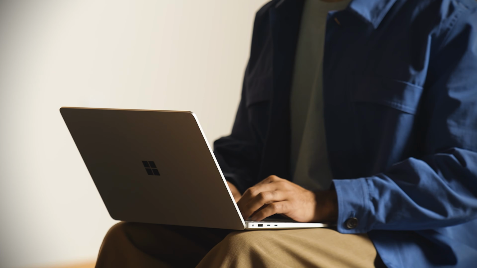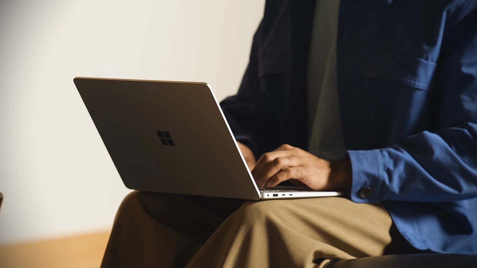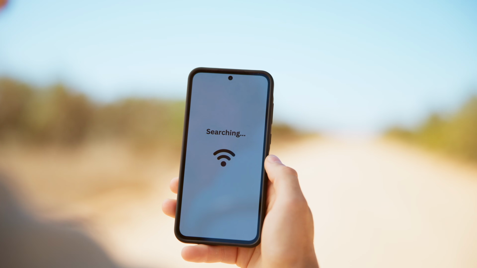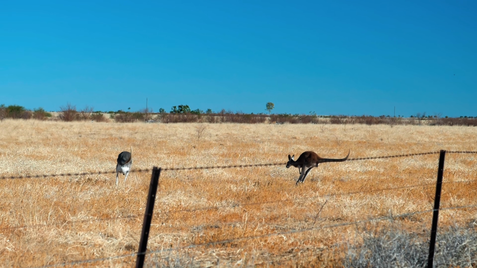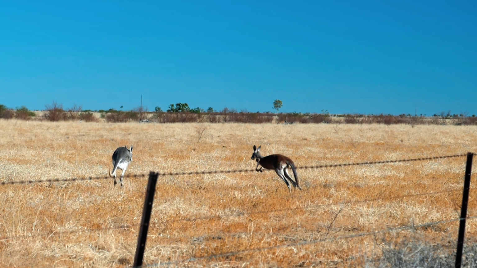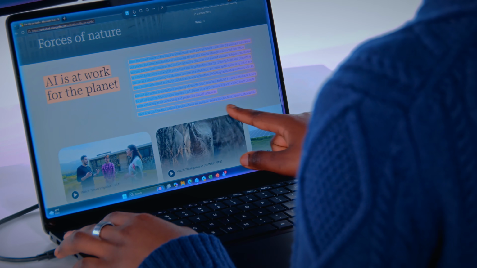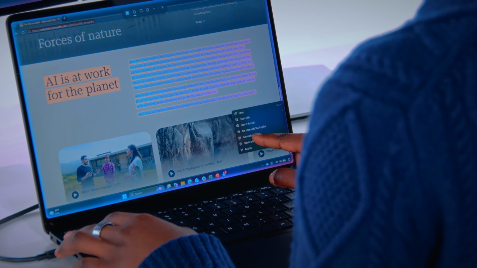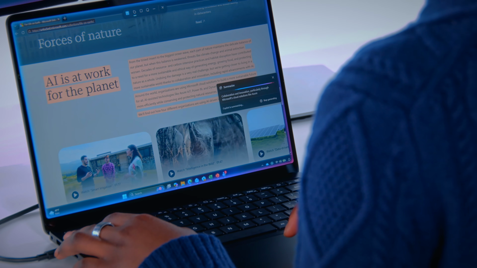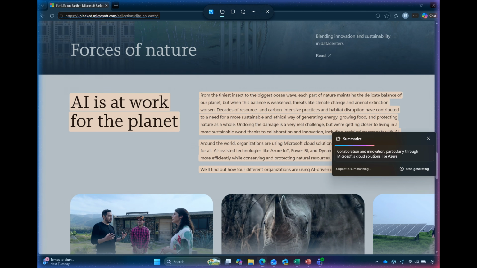But local AI can do it. And what if you're collecting data in a remote location where internet connectivity is just not great? Believe it or not, here in Australia, we have a lot of places like that. And in that situation, you could hand the job off to a local language model running right there on your device. Get an answer, but without connectivity. If you have an NPU, you can do that without the massive overhead and power usage that comes with large language AI tools. So you can do it on battery for hours.